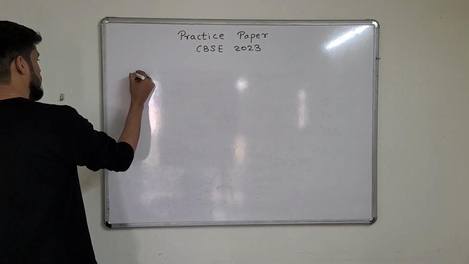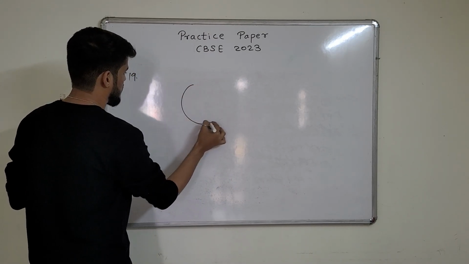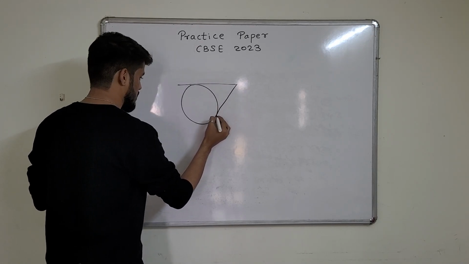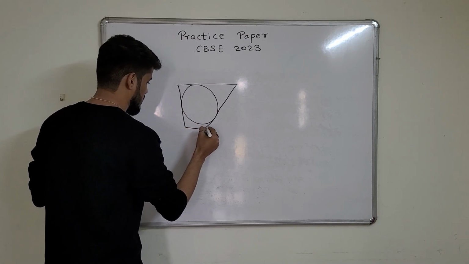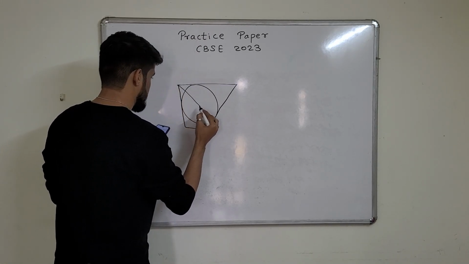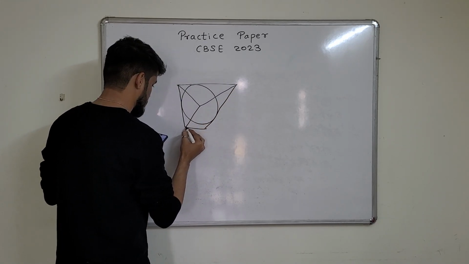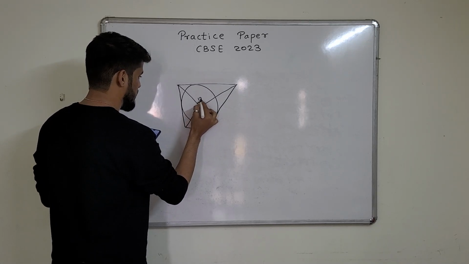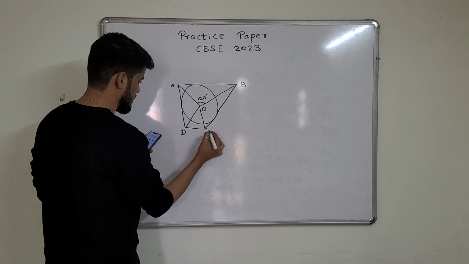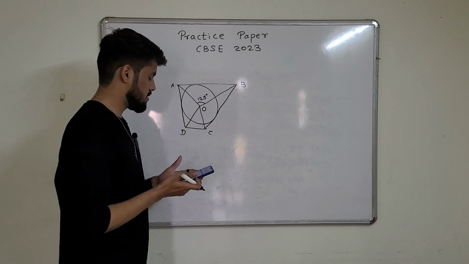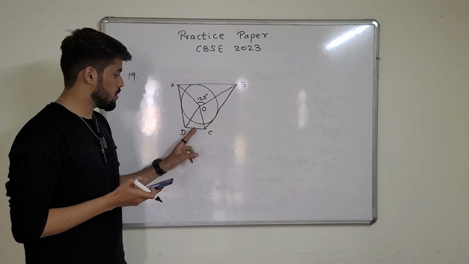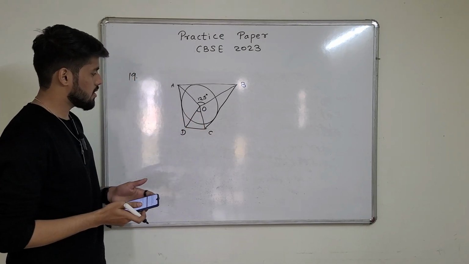I will draw the figure. It is something like this. The quadrilateral is circumscribing, right? अब जितना उन्होंने दिया है उतना अच्छा नहीं आया फिगर, बट स्टिल, this is 125 degree. They have given angle A, B, this is O, this is D, and this is C. So the assertion is, in the given figure, angle AOB is 125, then angle COD, ये वाला एंगल जो होता है, that is 55 degrees.